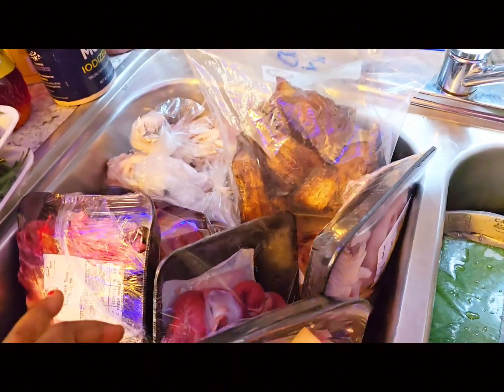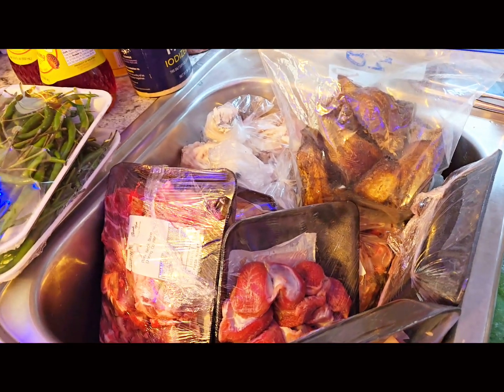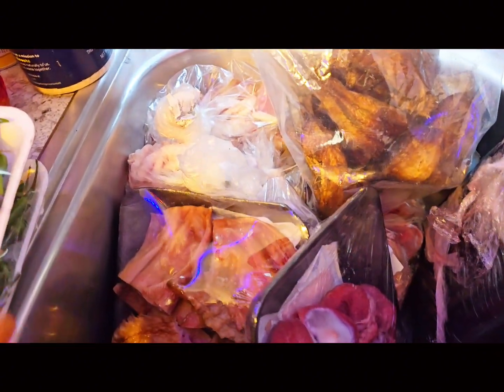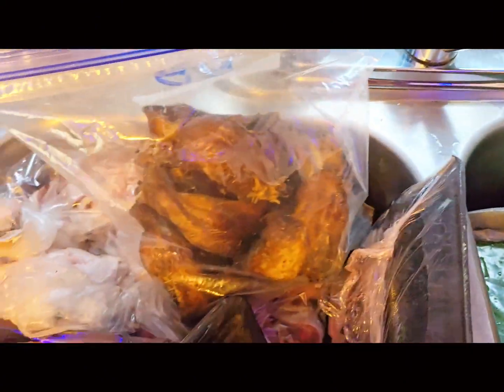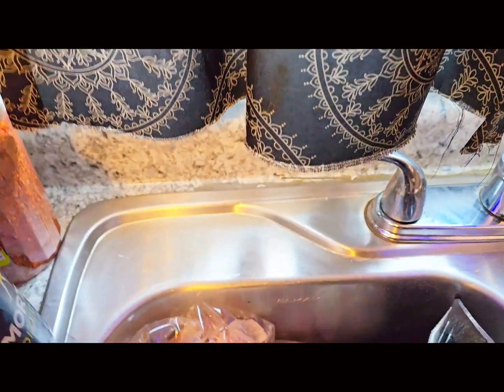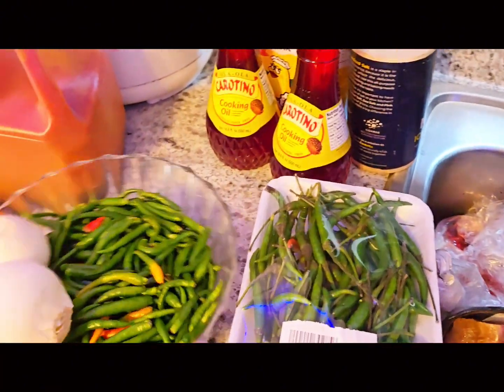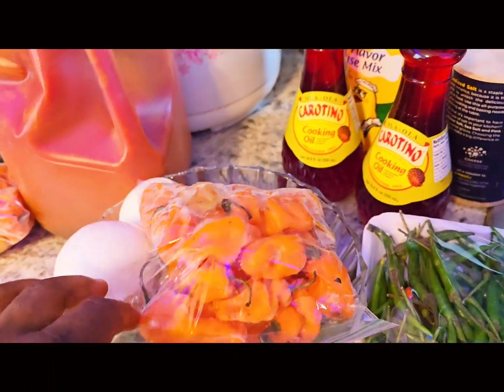And in here, it's our meat that we're going to be cooking. I want to cook different kinds of meat. It's optional, the meat that you want to use. My dry turkey, bullet turkey, chicken feet, my dry fish that my sister gave me, and my chicken in here, and my pepper that I'm going to be cooking. I won't cook everything because it really doesn't burn, and I'm going to cook a little bit of this one.